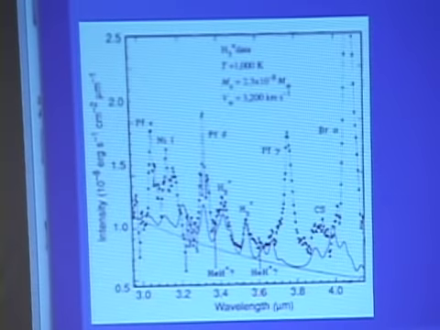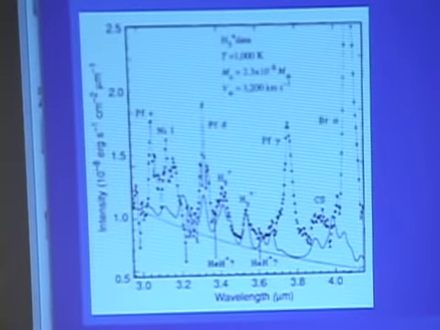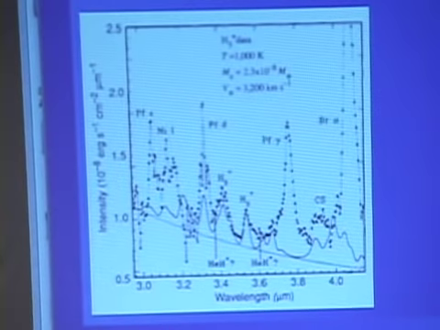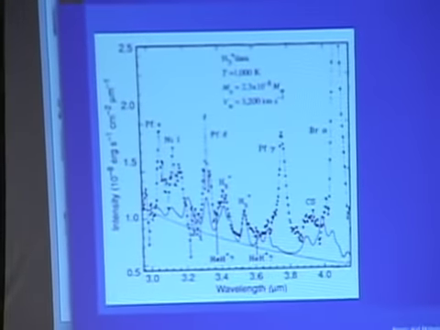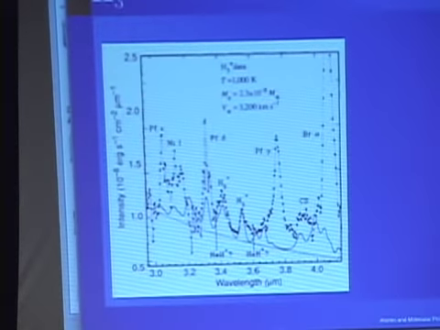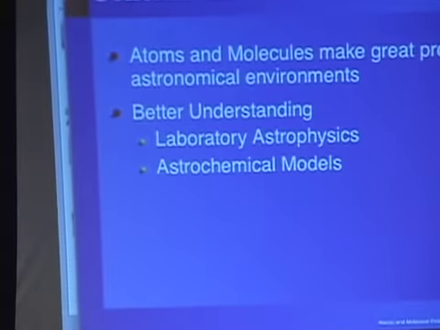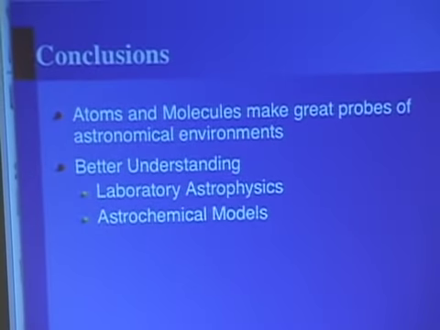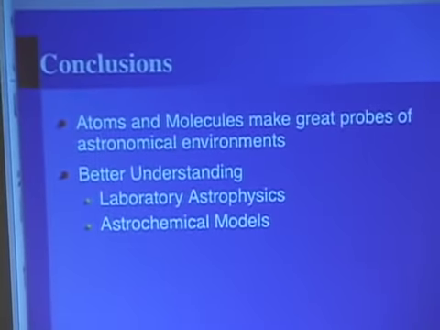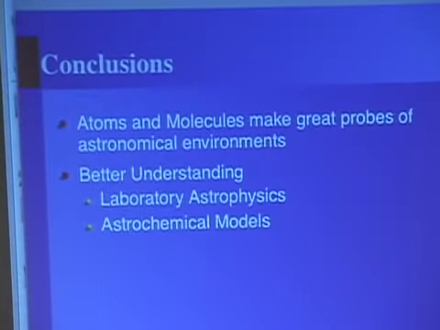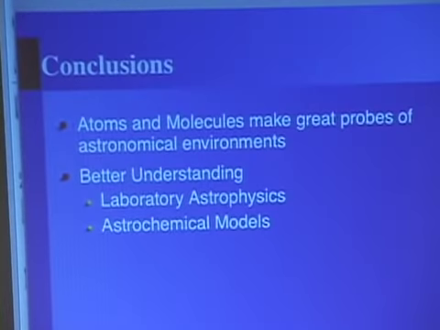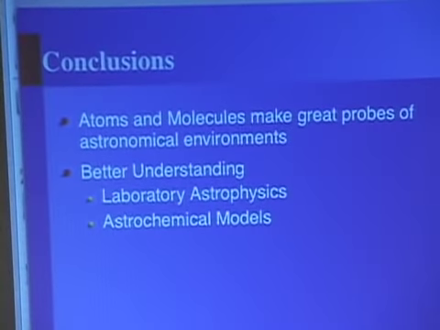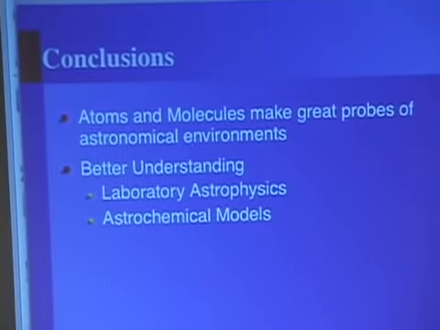Here are those two lines. You can barely see them on this diagram here of HeH+. But this was really the first detection of H3+ outside our solar system, in supernova 1987A. And if you believe the HeH+ detection, it's the first detection of HeH+ outside the laboratory. And so with that, I'd like to just say, atoms and molecules make great probes. It's this sort of mixture of laboratory astrophysics calculations of atomic and molecular data thrown into astrochemical models that, as Evine did so nicely in her talk, lets us talk about how the universe is and lets us help to understand our universe. And with that, I'll stop.